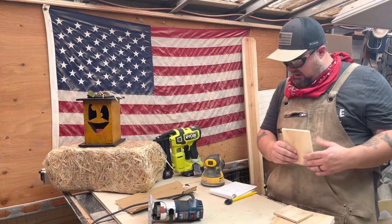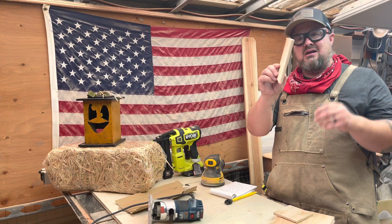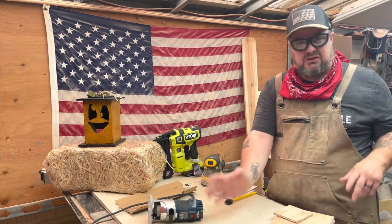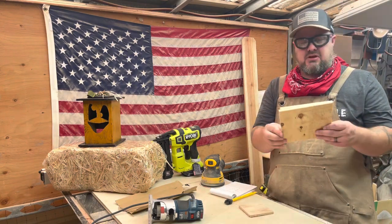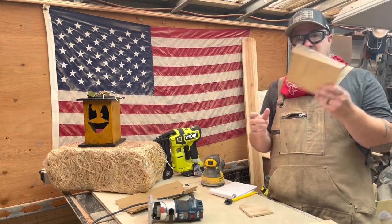And then we're gonna need one piece that's gonna be 4 3/4 by 6. And this is gonna be your back for your jack-o'-lantern. So that's gonna complete your box, okay? Then after that point, we're gonna need two pieces that are just gonna be a straight square 7 by 7. One's gonna be the base, and the other's gonna be part of the hat.